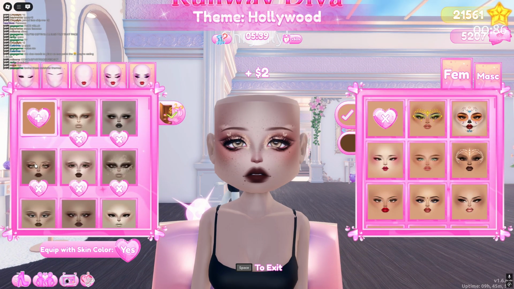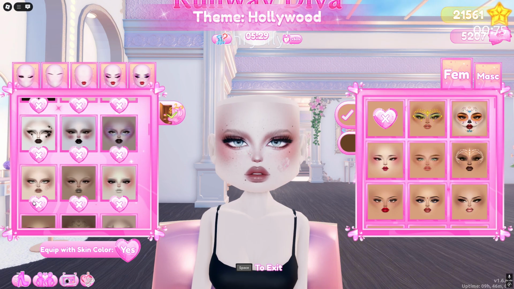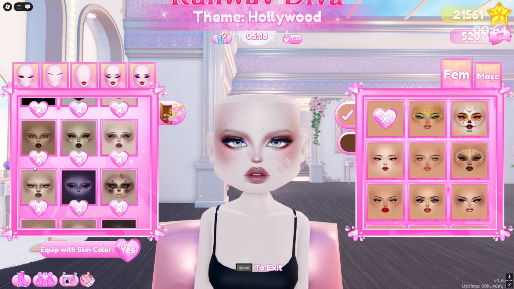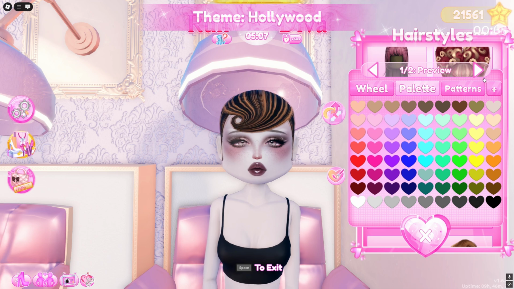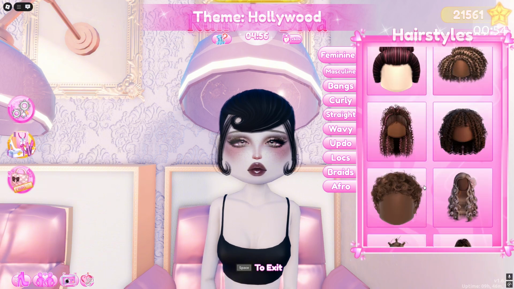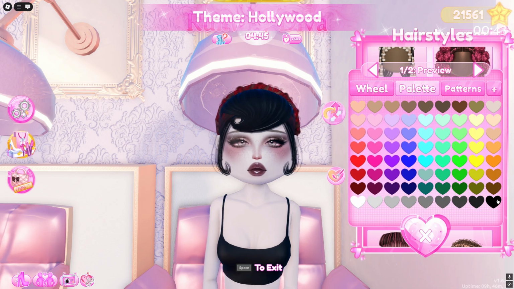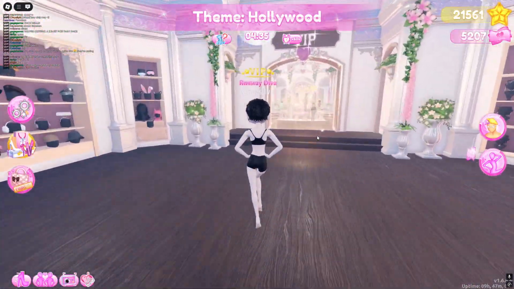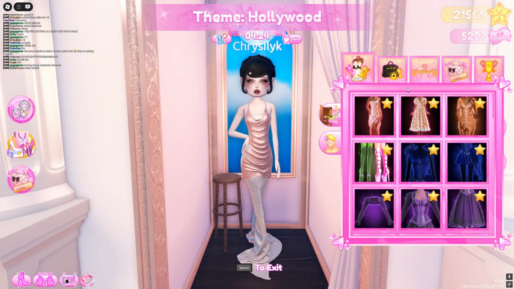Okay, so for the first theme for this video we have Hollywood. For this one I wanted to go for a vintage type of look, very feminine but very formal, and I really wanted to play with black and gold. So I chose this face. She's very pale, as you can see, and I really like it because I think she reminds me a little bit of an old movie star, kind of black and white, a little bit 20s, a little bit 30s or so. Anyway, I think you get what I mean.